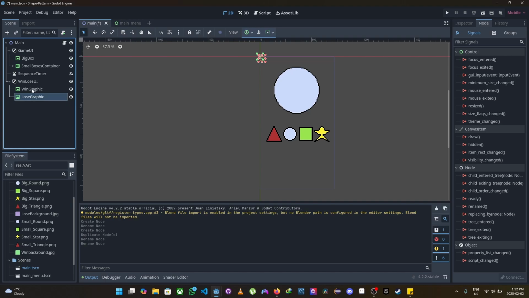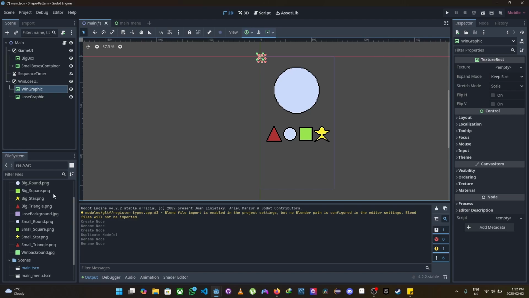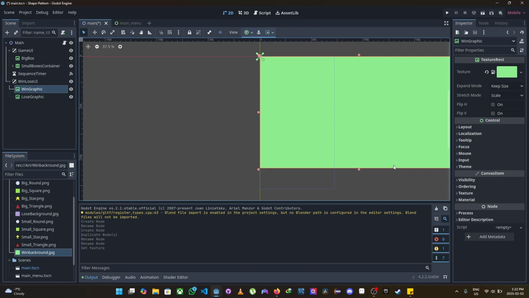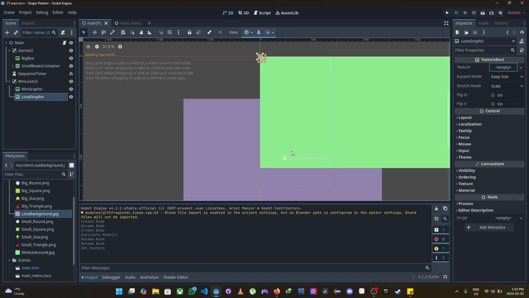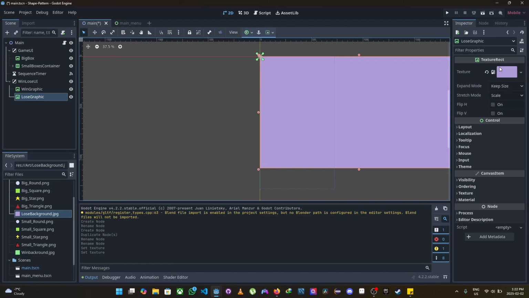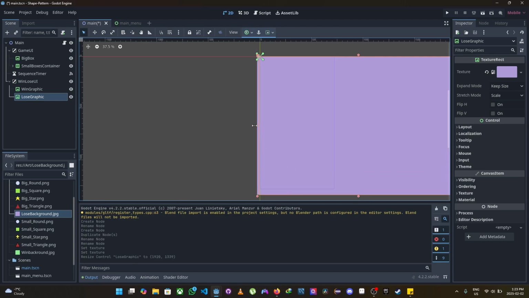Good. Now we click on the win graphic, move to our inspector, and we just drag the win background here. And go to the lose graphic, drag the lose background here. And we can stretch it so that it will just take over the entire thing.